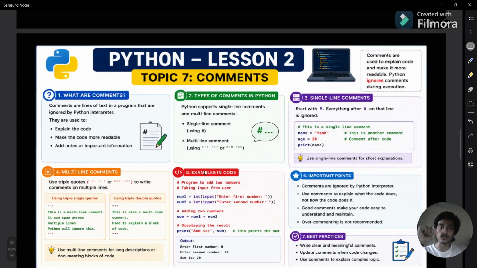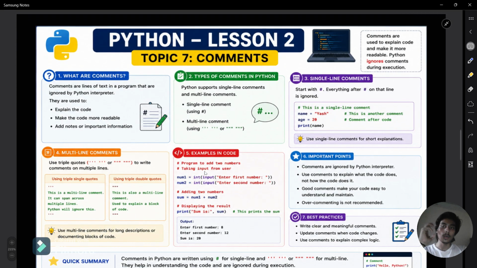So now move to the next topic, which is comments. What are comments and why do we need comments? Here you can see we are using very basic code, but when developers use a language, they write multiple lines of code, like 100 or 200 lines. If you push that code to another developer and they see the code, comments help them read that this line of code means this, and this block of code means this. So we use comments for that only.